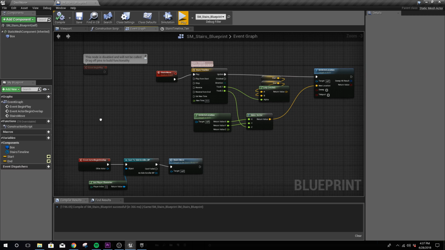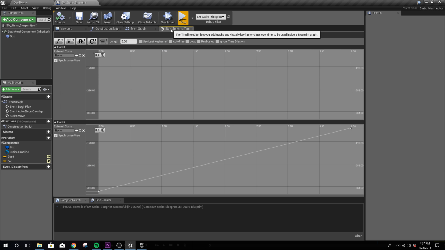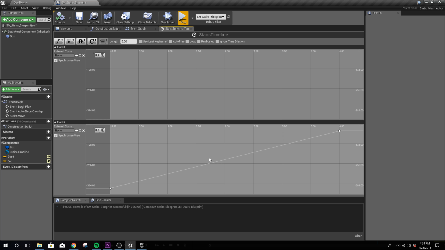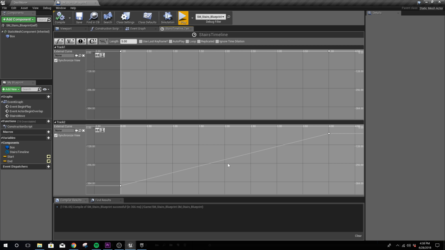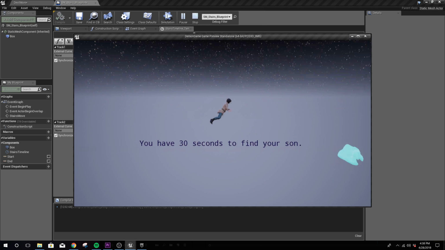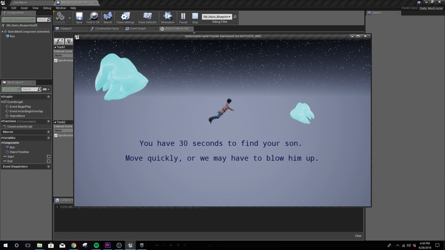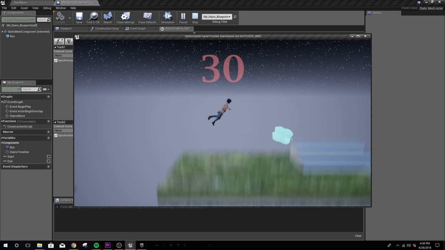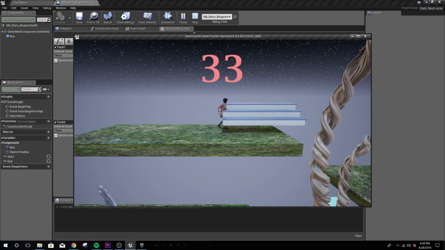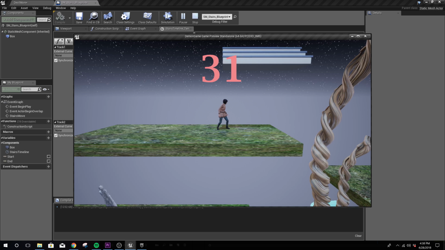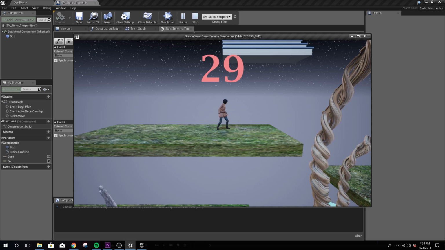Awesome. Now I'm going to go into the timeline and see if I can play around a little bit. So let's see if we add a keyframe here. Let's drag this up and let's just see how that affects things. Okay, so it kind of slowed it down at the top.